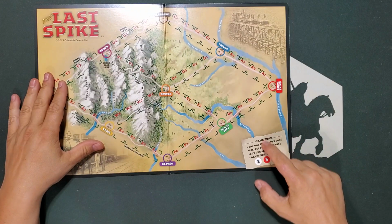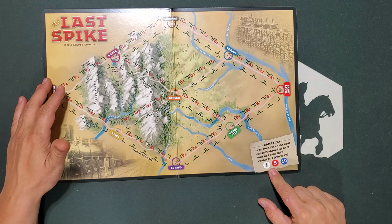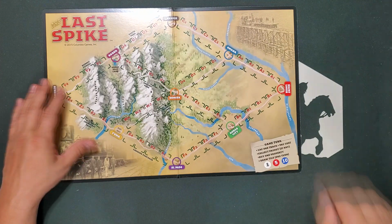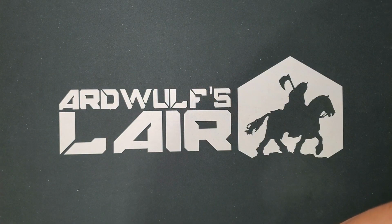And then there's a game turn track here, and then you draw a tile. So I wonder if you put those discs in a bag or something like that. Or are the tiles the wooden blocks? That's possible too. I suspect that the tiles are the blocks, actually, because the tiles will have some random stuff on it. So this looks pretty interesting.